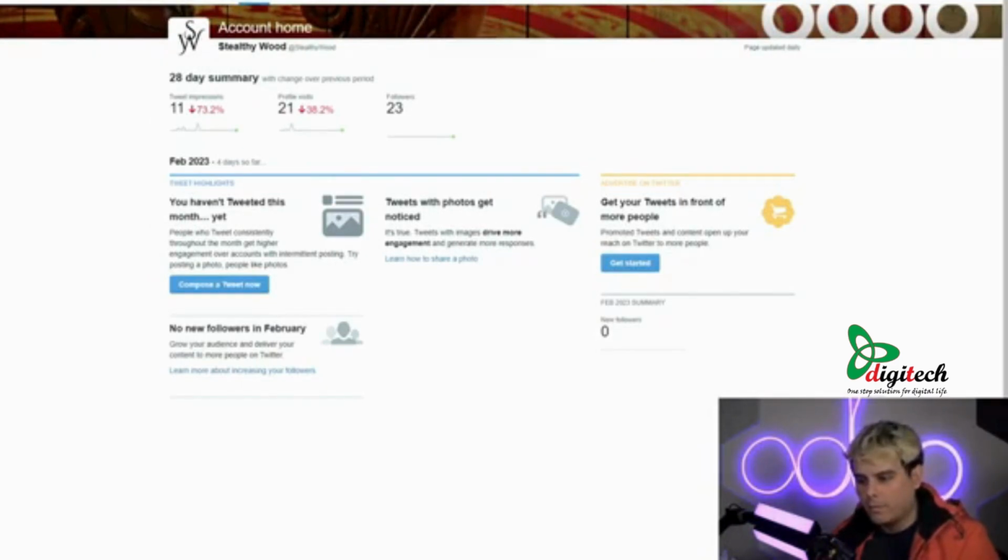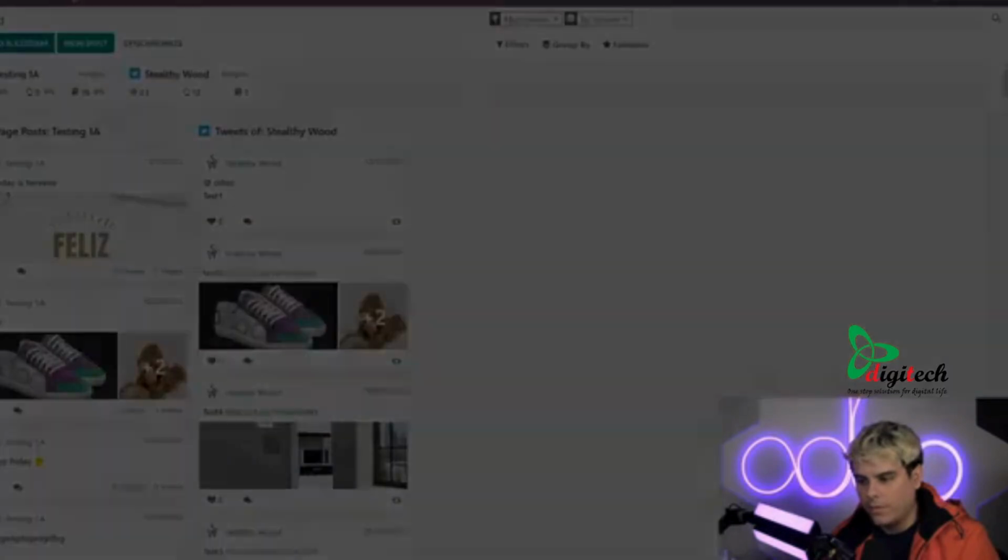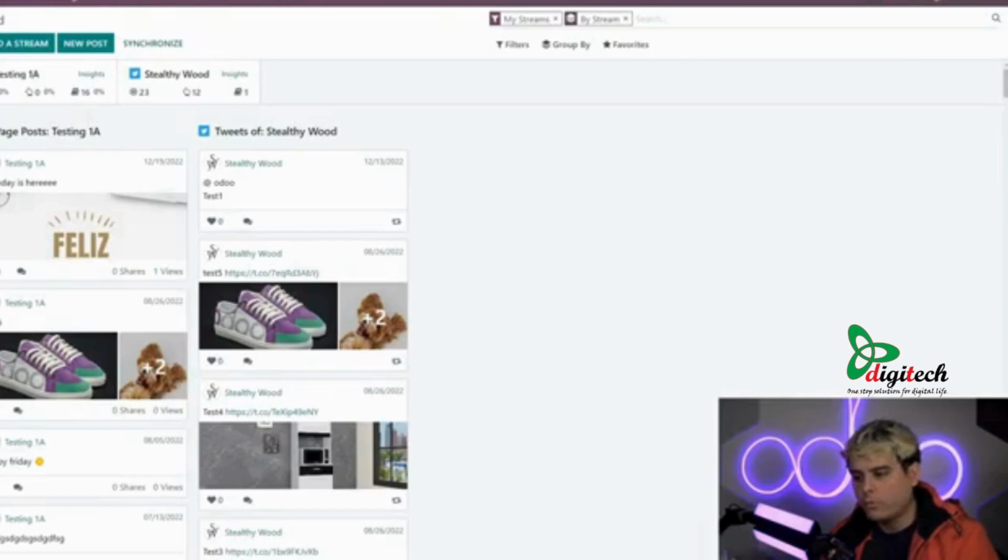But now we're also going to go back over here. Now, another feature of Odoo's social marketing application is that it allows users to retweet or quote tweet things directly from the dashboard. Now, that could be pretty useful for a few different companies. And it's also good if you want to very quickly move through information. Now, you'll notice in the bottom right corner, by the way, I should always explain this to people who are listening, you'll find this familiar retweet icon.